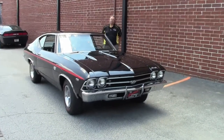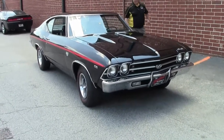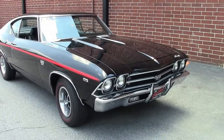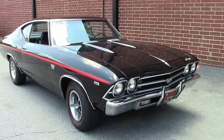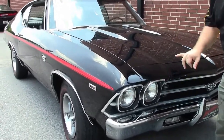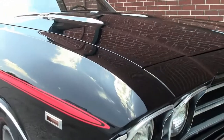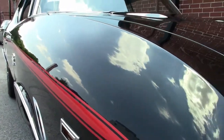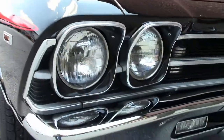I know this has got to be the funniest looking Corvette you ever saw. Nope, this is a 69 Chevelle. And this car is beautifully done, free of any rust whatsoever. We'll notice the paint on the car is beautiful. Headlights are nice and clear. Our chrome is nice and shiny. It's in good shape.